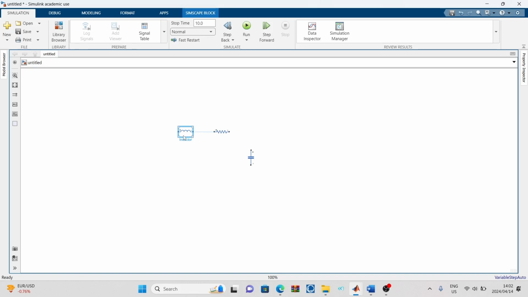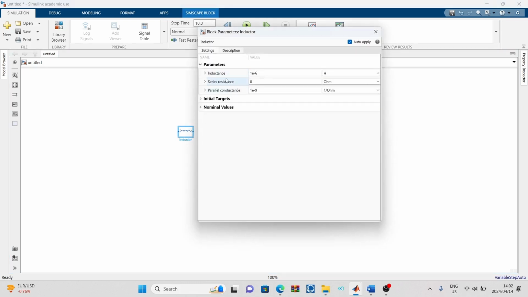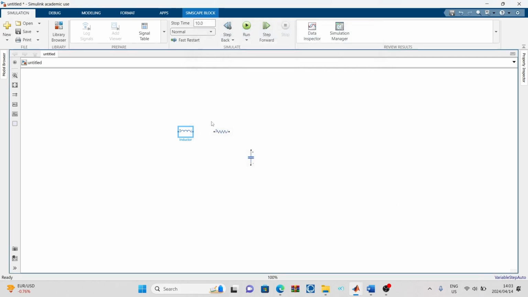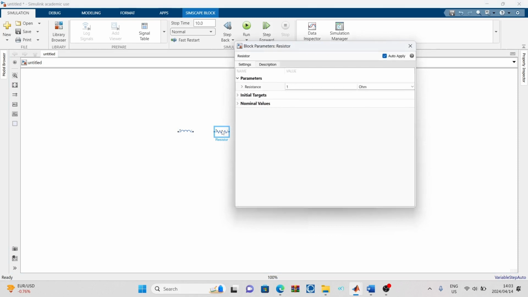Then if you double click on these components, this is where you can set your values. Like this inductor is 1 microhenries, as you can see. Then even on the resistor you can do the same.